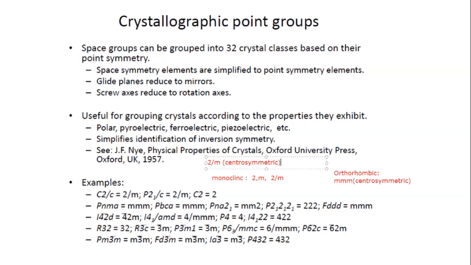So does your point group contain a rotation perpendicular to a mirror plane? Does it have 3 perpendicular mirror planes? Or does it have a roto inversion? Because remember, roto inversions are point symmetries. So if we look here, for example, with trigonal, this negative 3M would be a centrosymmetric point group because it has an odd roto inversion in the point group. Whereas for cubic, the point group M negative 3M would be a centrosymmetric point group because it has an odd roto inversion. So another way to determine centrosymmetric or non-centrosymmetric is looking at the point group that the space group is in.